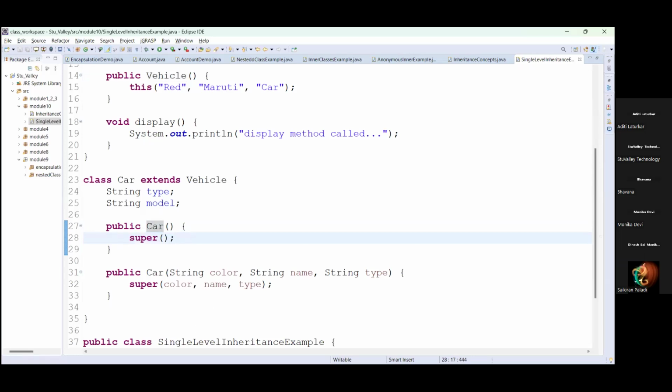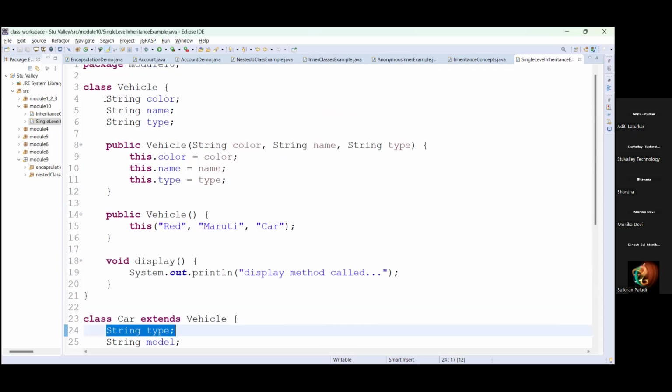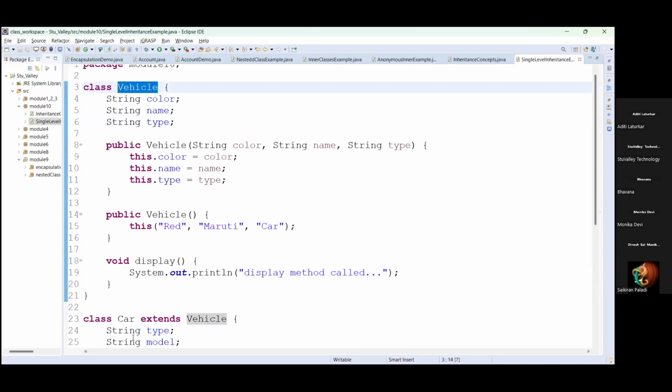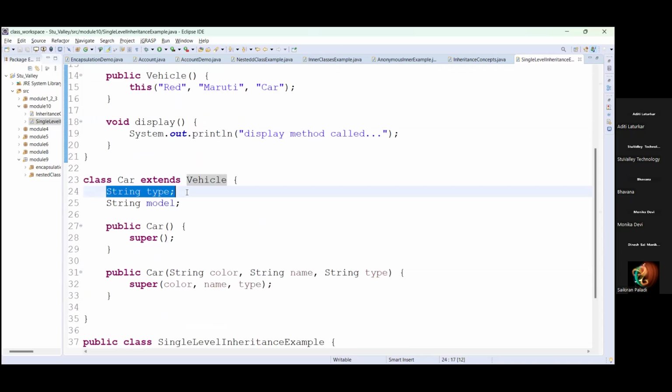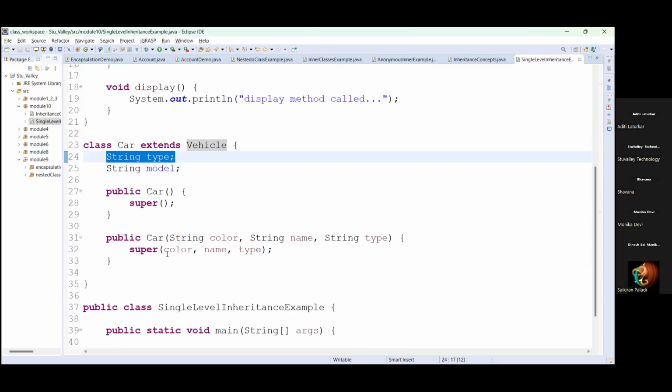constructor. Now, if I want to add few more details about my model, okay, this type you are defining again, okay, this type is here already. String type in the vehicle class we have defined already, and we are defining string type again into the child class in a car class.